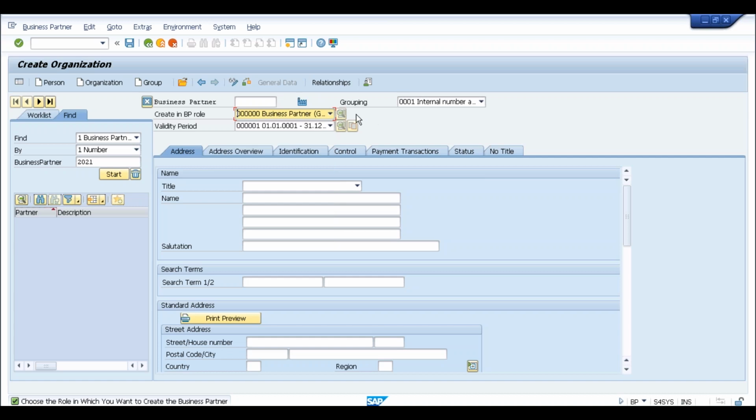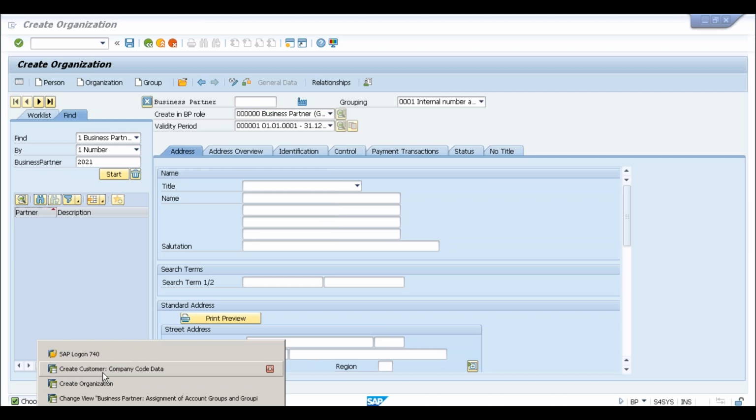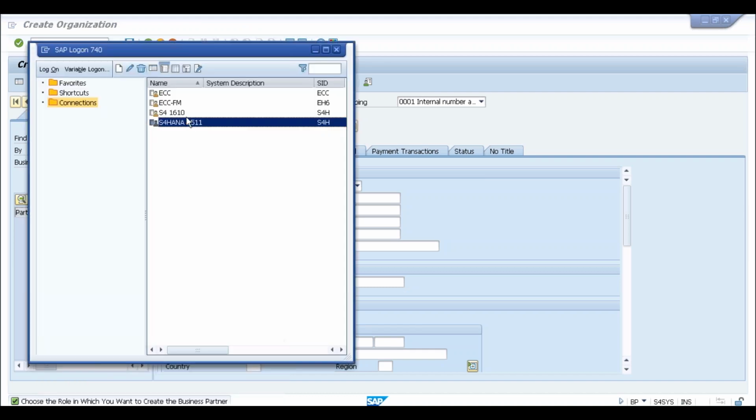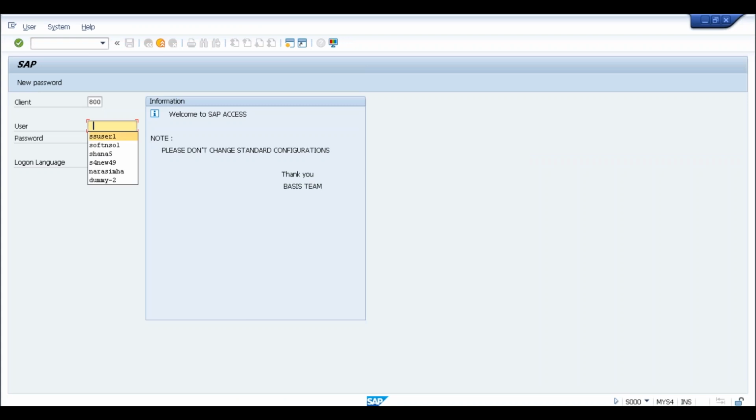Can you briefly talk about all the roles available in 1610 or 1511? What are all the roles used in general? We know about the vendor, we know about the customer. Can you just give a brief about each account group? Yes, just give me a minute. Whatever we use, I'll be able to give you, because there are a lot of roles which are provided for different things.